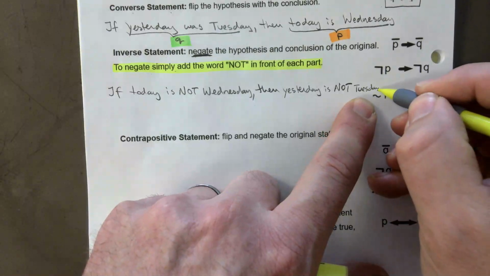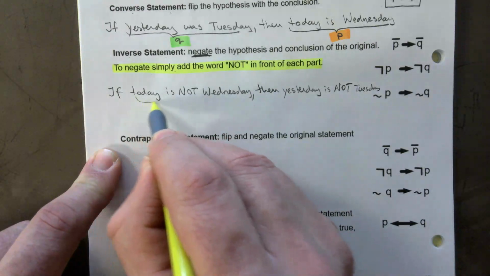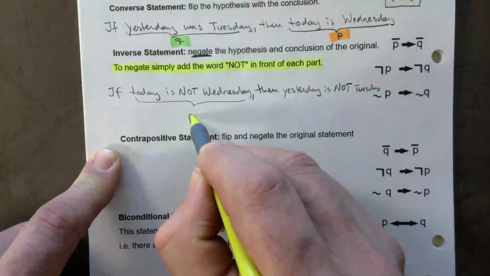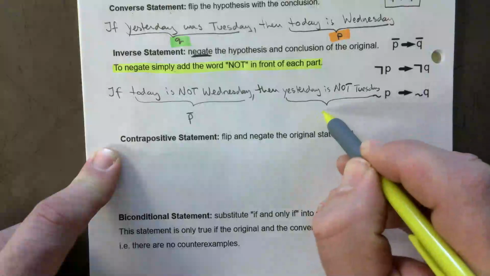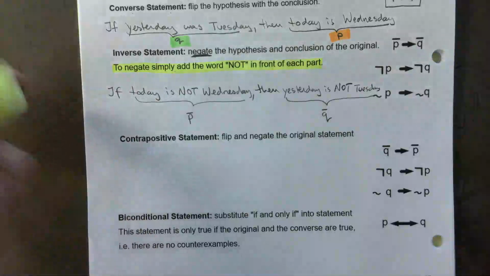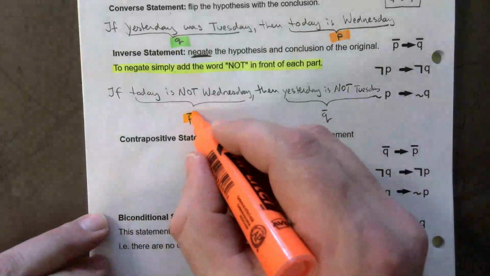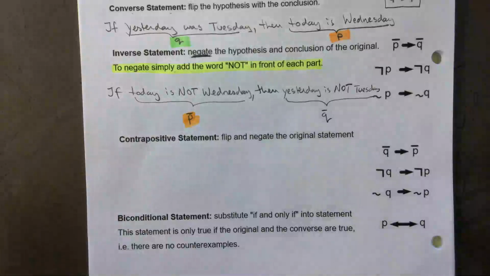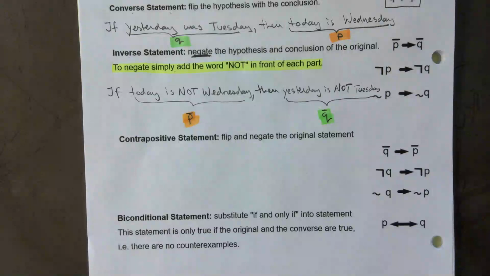Yikes, I'm running out of space here. Okay, so the not, right, this is basically turning P into not P, and Q is now also not Q. Okay, so you still have orange and then green. So basically, folks, we always go back to the original when we rewrite it in these other formats.